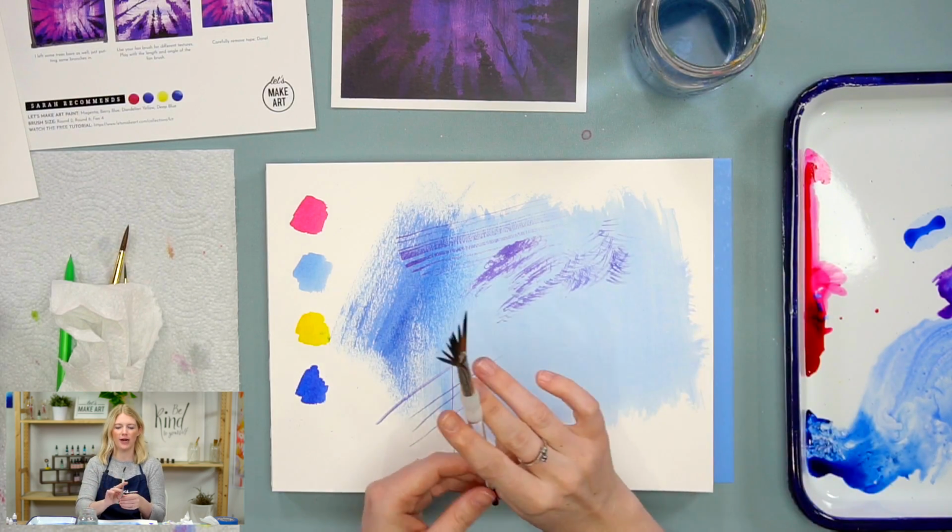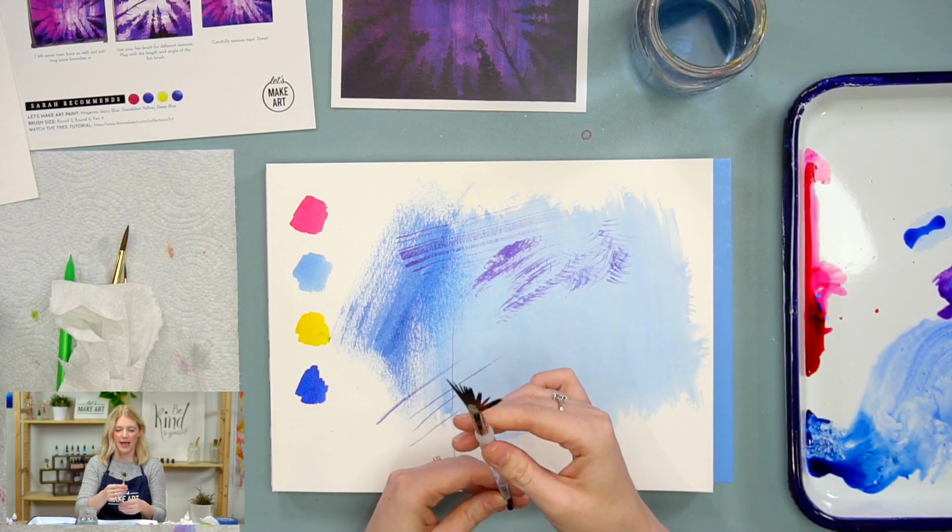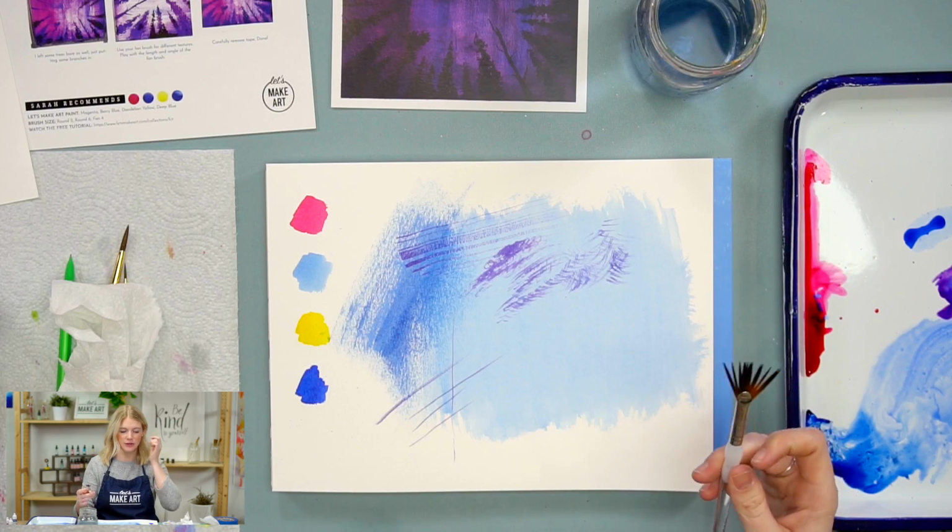But I will say that when I encounter something new like this, and it's really funny because we get these questions a lot, like, am I allowed to do this? You're allowed to do whatever you want. You're the artist. You can decide what to use it for. But it is scary because you don't want to seem like you're using it wrong. But I'm giving you permission to just play with it, and then whatever you find how it works for you, that's the correct way to use it, you know?